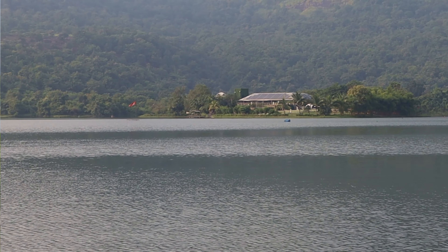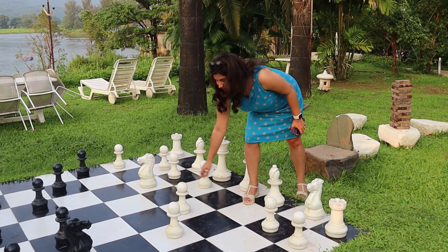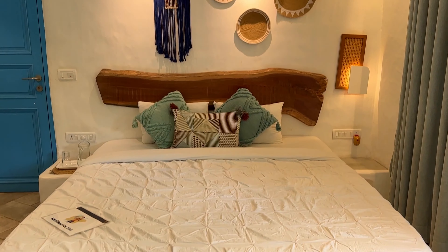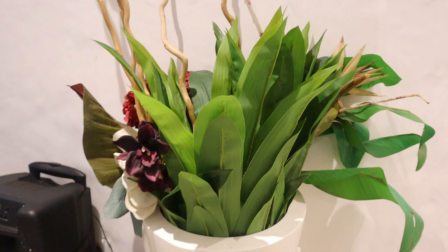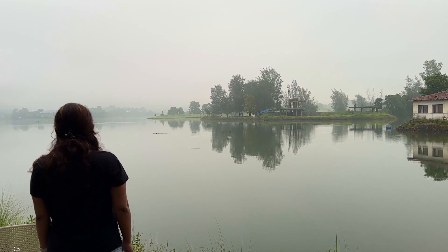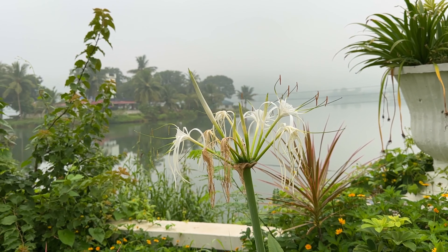There are many activities here: a private pool, kayaking, boating to the island where there is a petting zoo, games like Jenga and a big chess board, and live music in the evenings. Even though the property is small it's not like you just have to stay inside the villa. The villa itself is so cute, quite rustic, yet very modern and luxurious at the same time — the decor was really aesthetically done and I personally loved it. And the location of course takes the cake — right at the lake, so you can stand as close to the lake as possible.